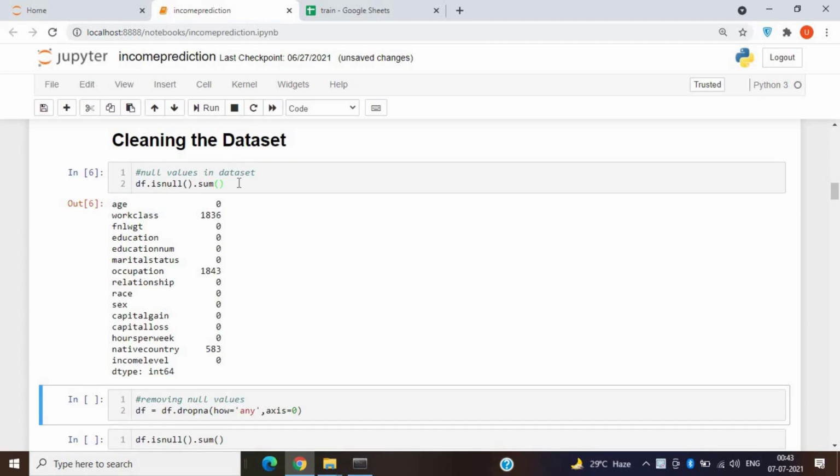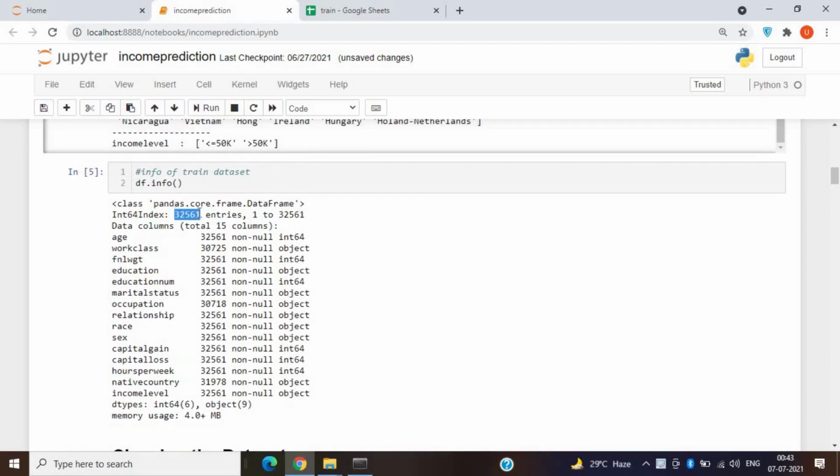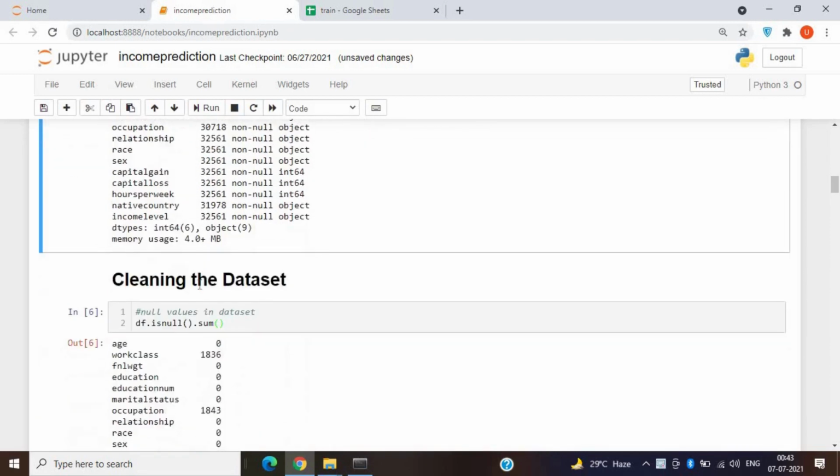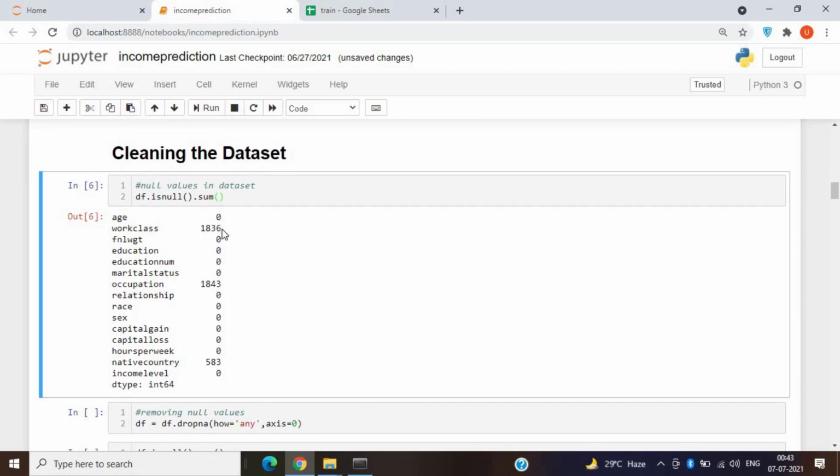So we can see that the work class, occupation, and native country columns have a few null values. But compared to our data set, in total we have around 32,561 entries, and compared to that, the null values are very few.